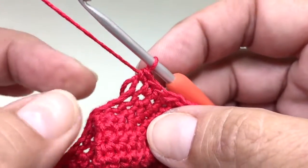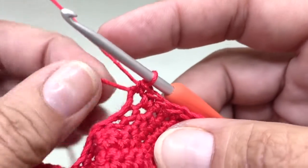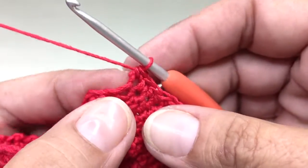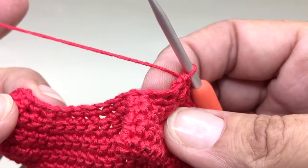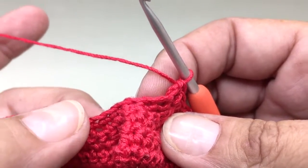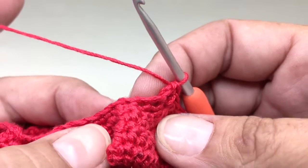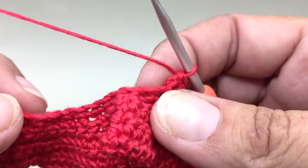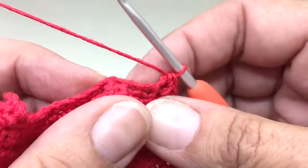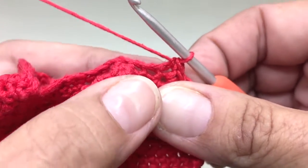So now, because this is the beginning of the neckline, we'll just do something a little different. Now, it's a good idea to do half double crochets across the back, because if you do single crochets you don't have enough fold room. But if you just want a little tiny collar, you can do single crochets across the neckline. It's a good idea just to experiment anyway.